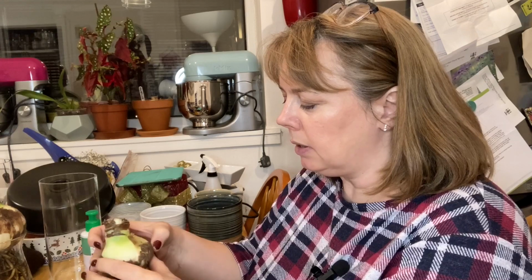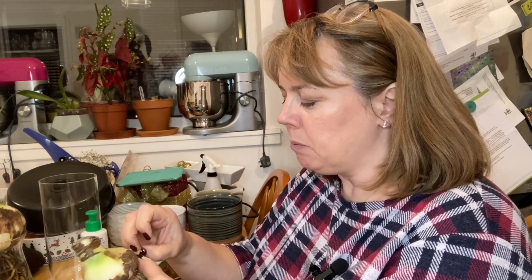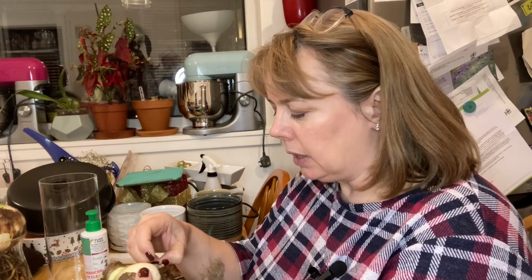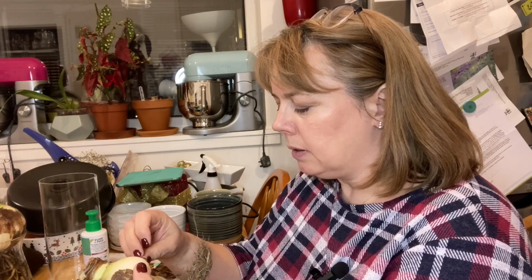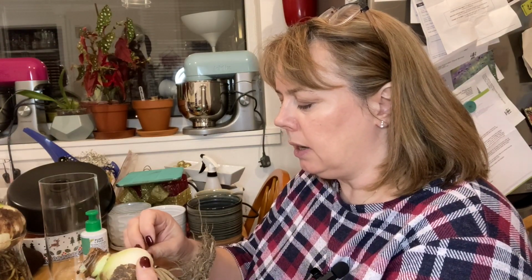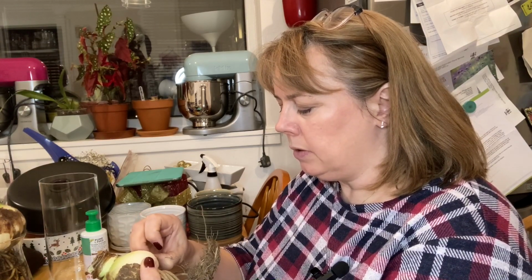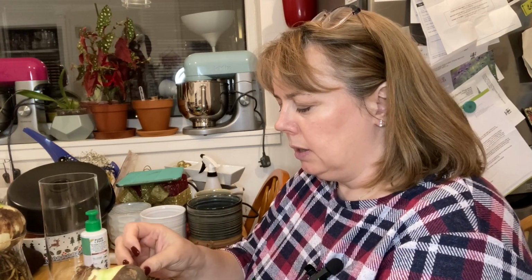So I'm going to clean them all up and I'll speed it up for you so you don't need to watch it all at this speed. And then we'll pop them in some water. And then I think I might leave them in the water overnight and pop them up with you tomorrow. And that'll give them a good chance to soak up some tepid water. Well, room temperature, kind of tepid water. And we shall look at it from there. I have to remember the clown one is different and it should be kept apart from the others. But I'll see you in a wee minute.